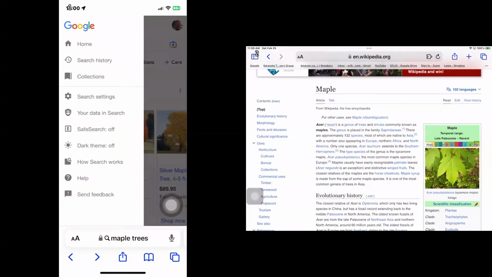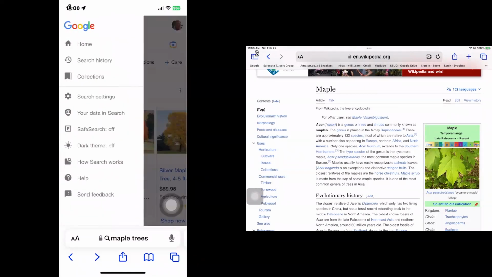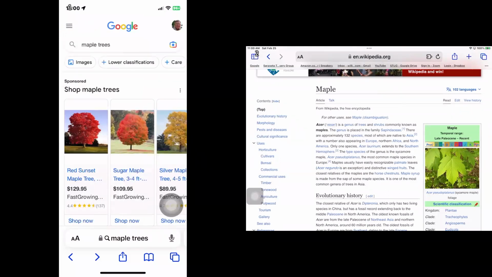I don't see it anywhere. I'm looking at the screen where the search bar is and the two arrows, and some other symbols are at the bottom.